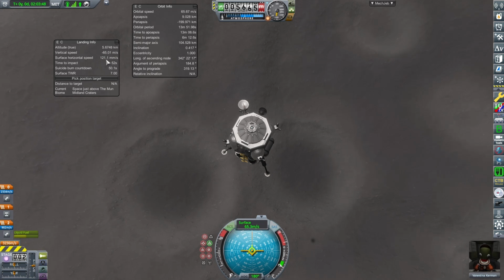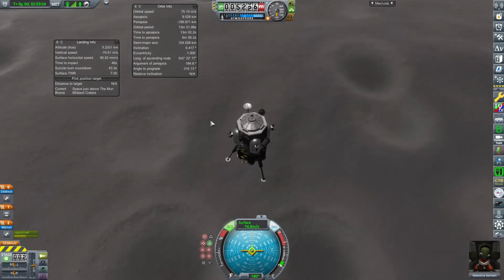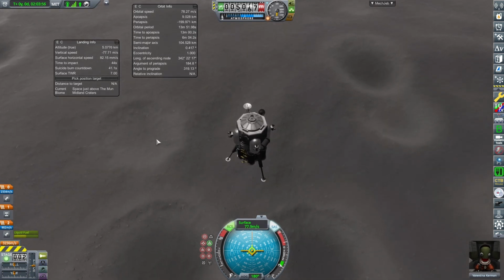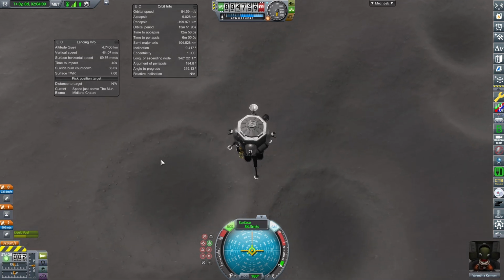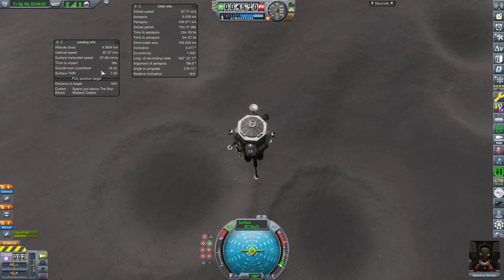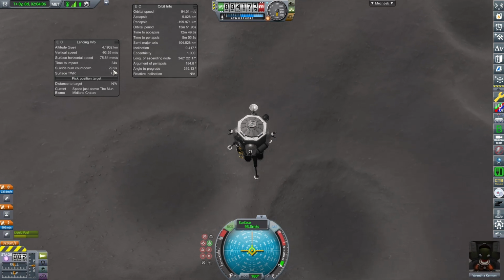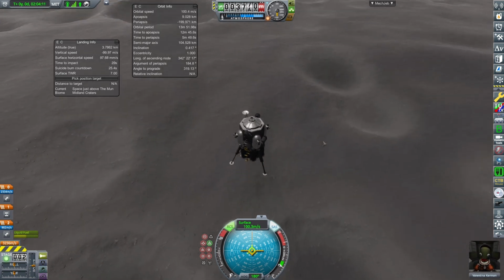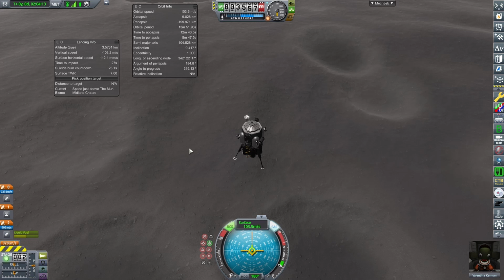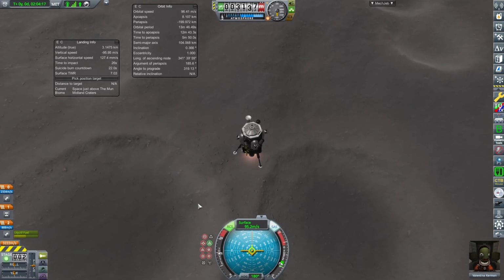You can see that our surface velocity is about 66 and increasing, and our vertical speed is also that. So, at this point, whatever is reading right there above your nav ball is your vertical descent speed. You'll notice on my MechJeb landing info panel, suicide burn countdown. A suicide burn is waiting until the last second to ignite your engines to full power to minimize the extra delta V required to land. Thankfully, we've over-engineered this lander, so we don't need to do so.